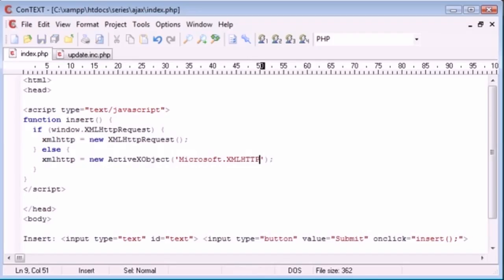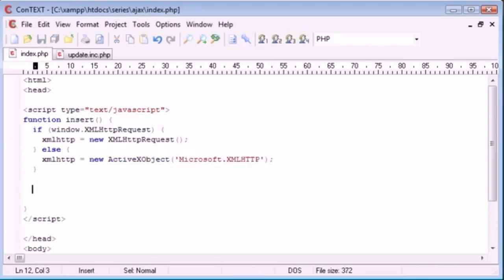Now bear in mind while I'm writing this code that everything I'm writing is case sensitive. So for example, this XMLHttpRequest object is in capitals for XML, and then a capital H, small ttp, a capital R, and then the rest of request is small. So ensure that for everything you write inside of here, it's case sensitive. If you end up with it not working, just double check the case next to what I've done.